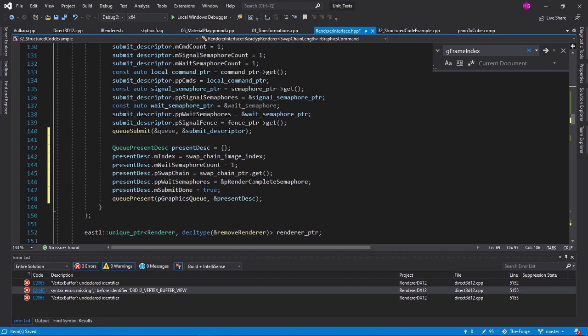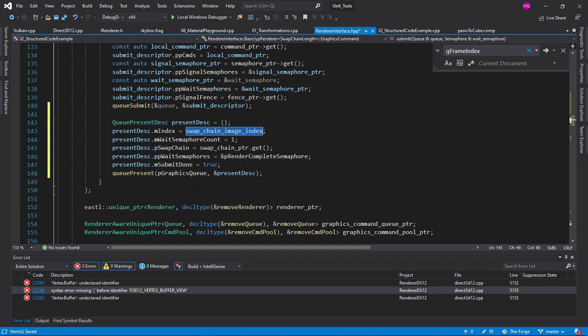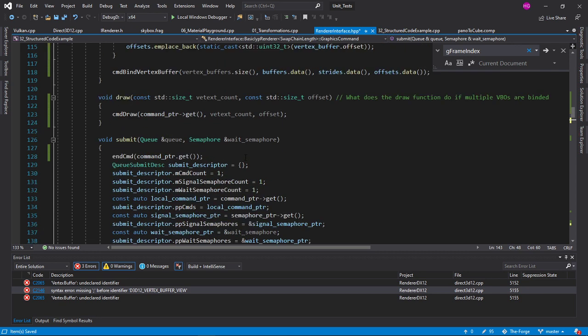However, I could pass the swap chain and image index to this submit function. So maybe I'm better off doing that than exposing my semaphore to the user, because that actually is going to expose my semaphore to the user. So I guess that's what I'm going to do.